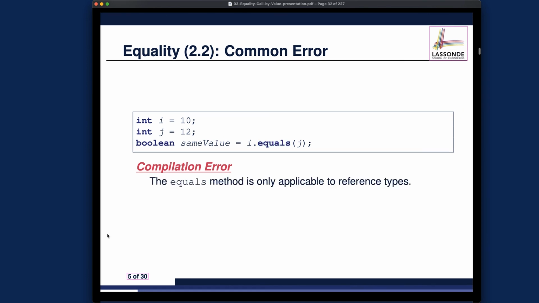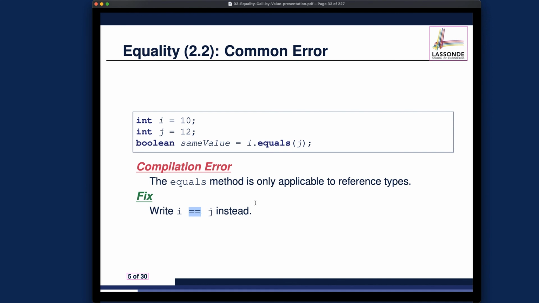The equals method is only applicable to reference types, either your customized classes in your projects or the classes from the Java API library, either one. But it does not include primitive types like integer, double, float, character or Boolean. And what should you fix? If you just want to compare the values between two primitive types, you just have to use ==. That's something I want you to really pay attention to. You don't want to make such a basic mistake.